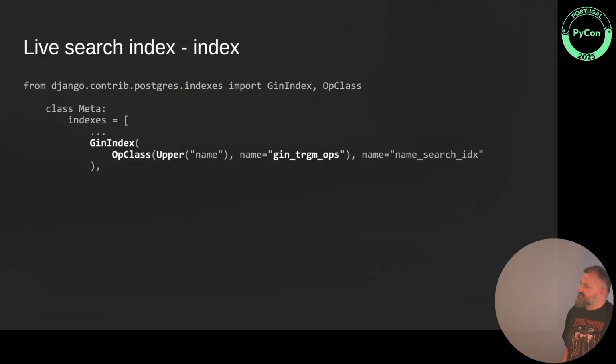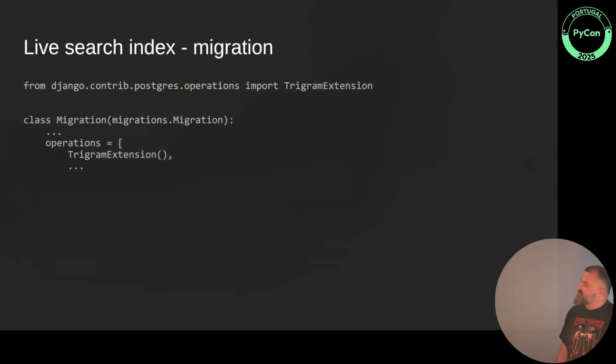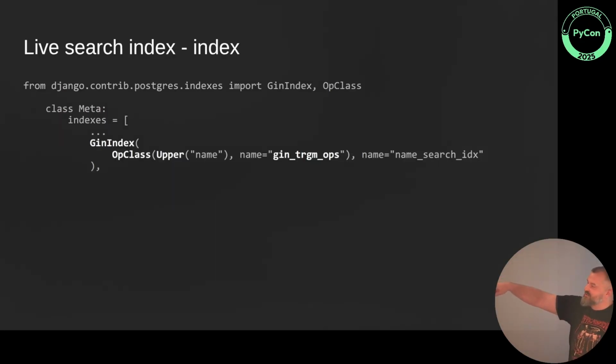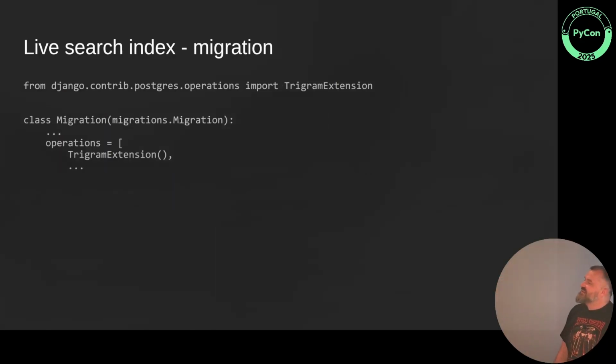It's just something you have to do. Once you create the index, you also have to do the migration. And typically, I try to do that in the first migration on the project, where I simply add the trigram extension. And the funny thing is, if you forget to add this to your installed applications, you will get really, really strange errors when running migrations.